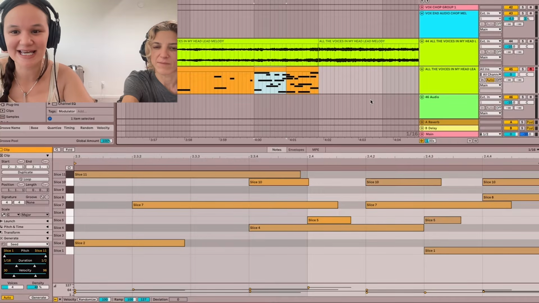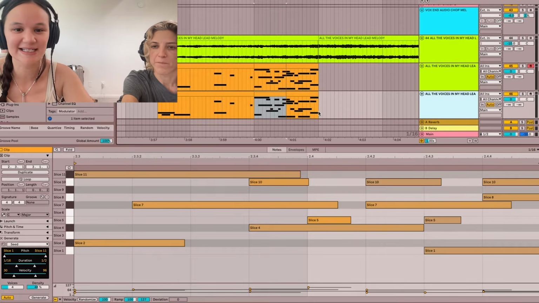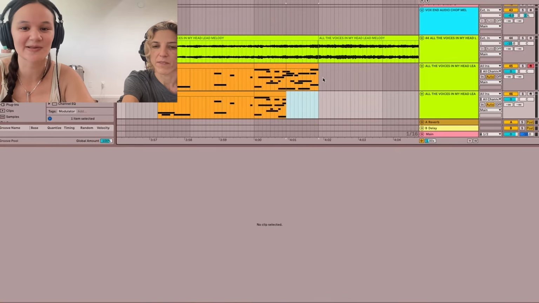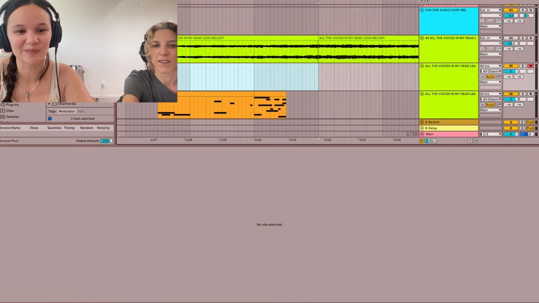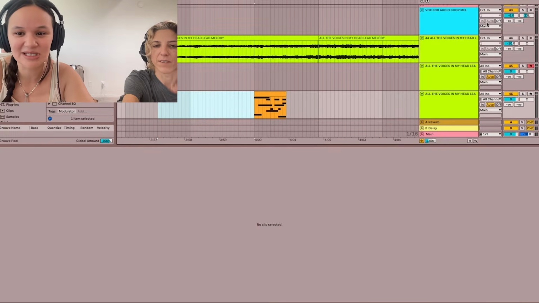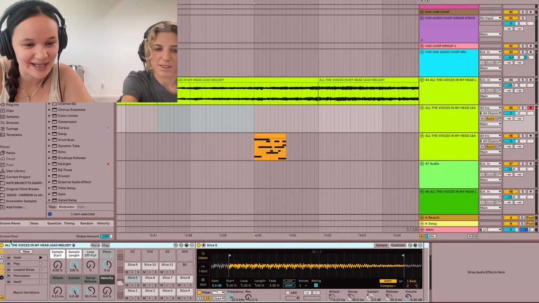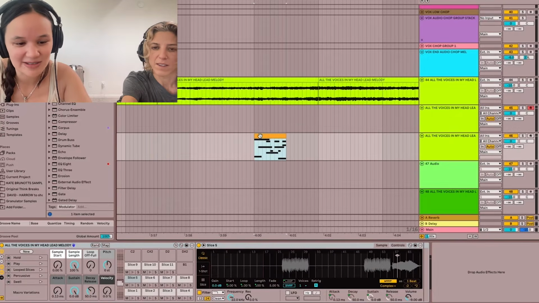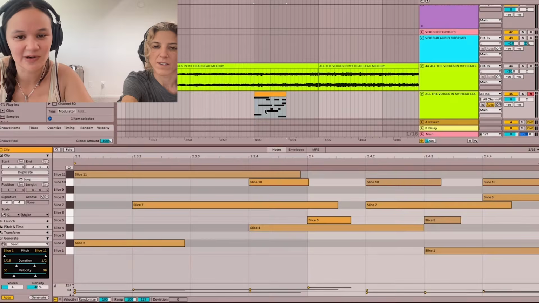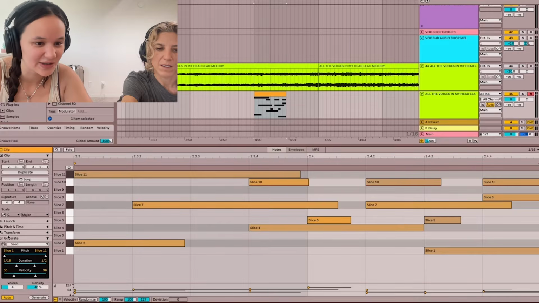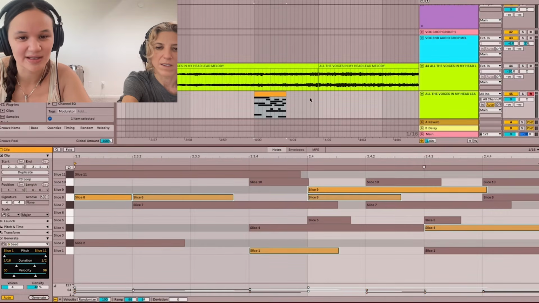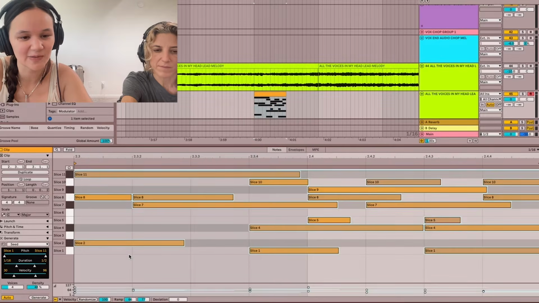So I'll take this, I know I like this, and then maybe I'll generate another seed and just see what happens. To do that, it's just a matter of opening your MIDI clip, going under the generate tab, and then I can restart if I want to.